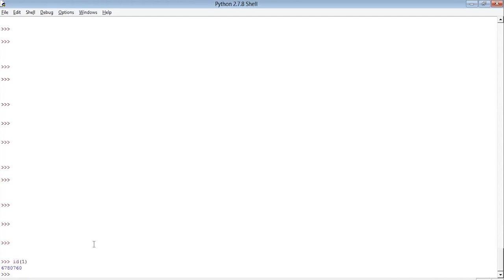It will show that everything is stored in Python: 1, 2, 3, 4, 5, all alphanumeric literals, everything. That's the reason why you do not have any variable. When I ask what's the ID of 1, it gives me 6780760. Now watch this. x equal to 1. Now ID of x is the same as ID of 1. What do you understand from this?